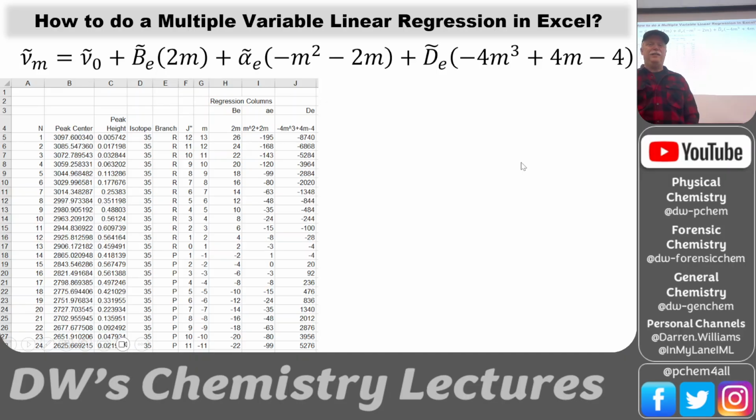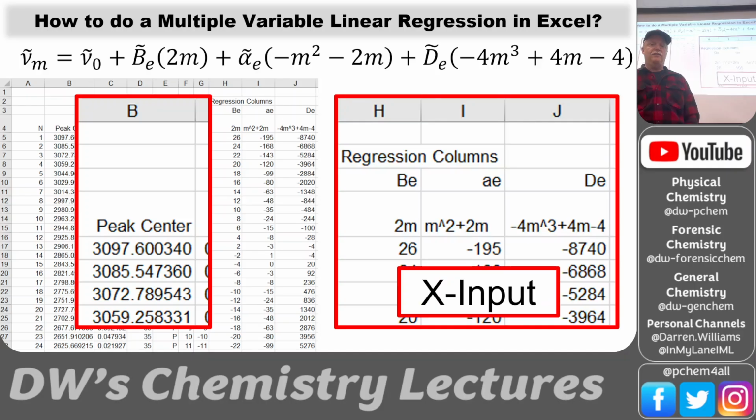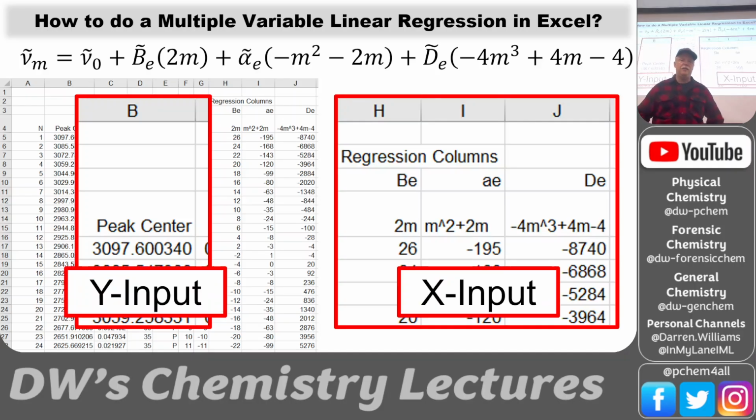Okay, so for the regression, we have our y values and our x values. So the x input, this is the dependent variable here. Okay. So these are our columns. And we see that equation up there. Whatever column we build, the regression will give us the coefficient for that.